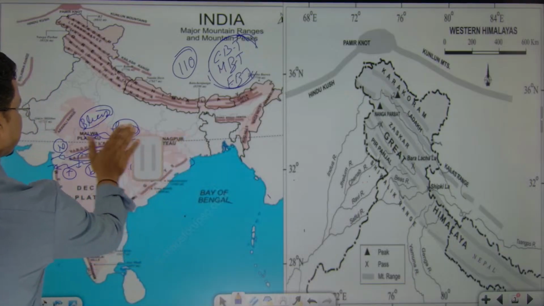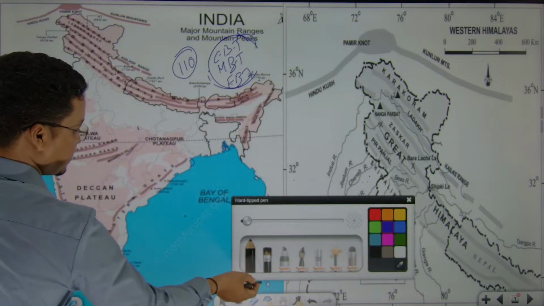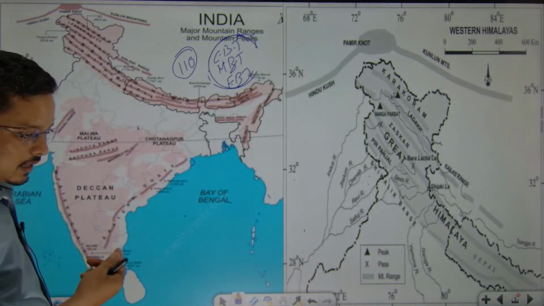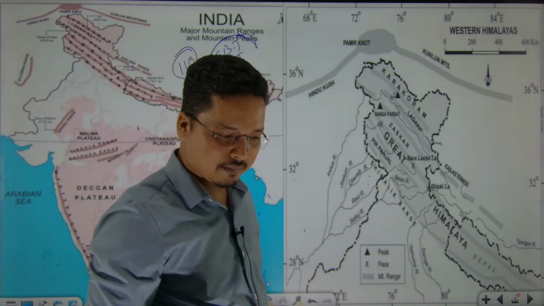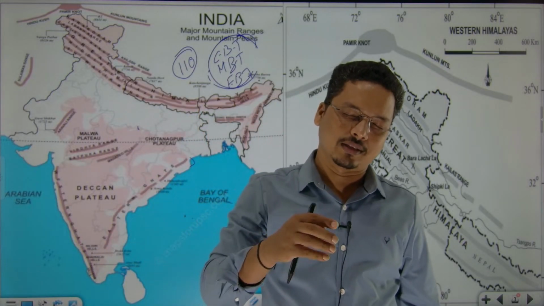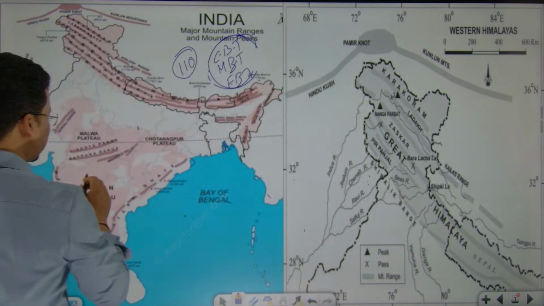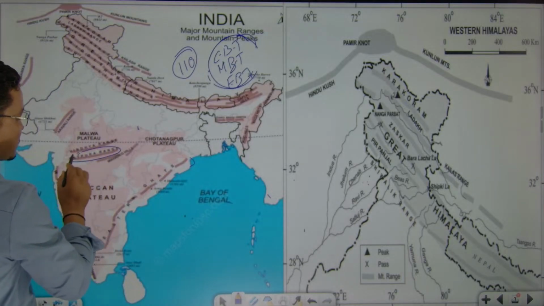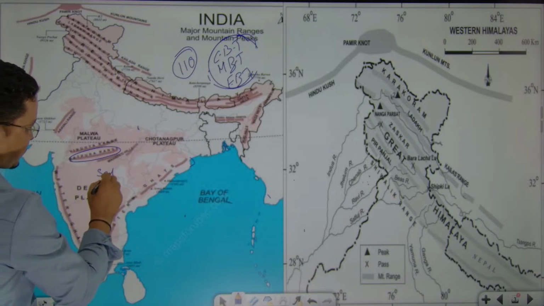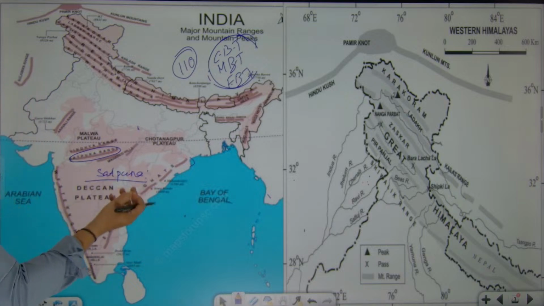Now next I will come to the Satpura. This Satpura is a block mountain, it's a completely block mountain. It's a part of 7 hills, like Rajpipla, Gavilgad, Mahadev, Maikala, Kaimur, Ramgarh, and the last one is Rajmahal. So this Satpura comprises 7 hills. Satpura means 7 hills. Pura means hill, Sat means 7.